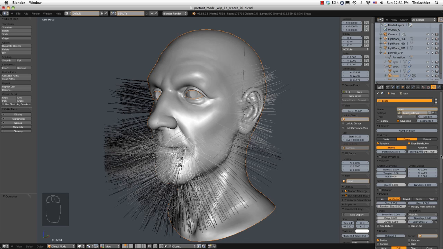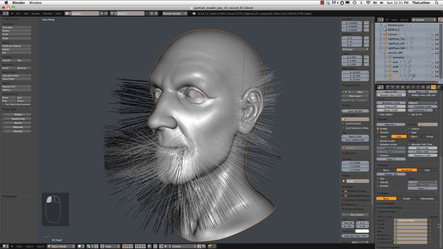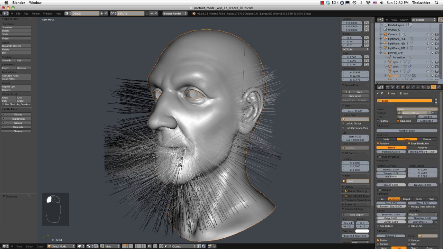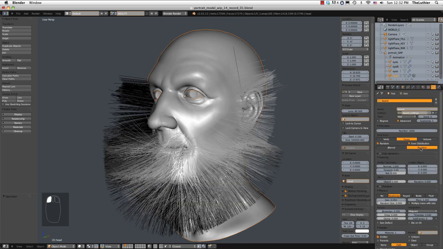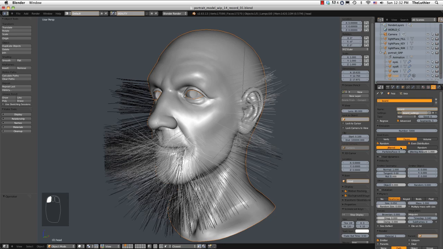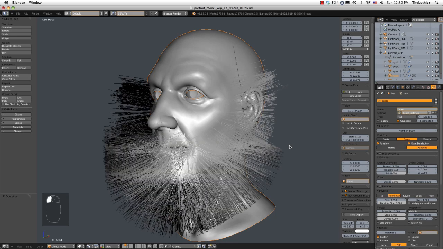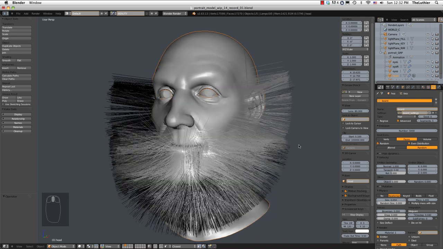It's just not displaying them, or it won't render them because of the density vertex group. But when I turn on random, I think it puts all 5,000 hairs in that one area. I could be wrong, but you can see how the hairs are sparse here, but here they are more concentrated in the beard area.